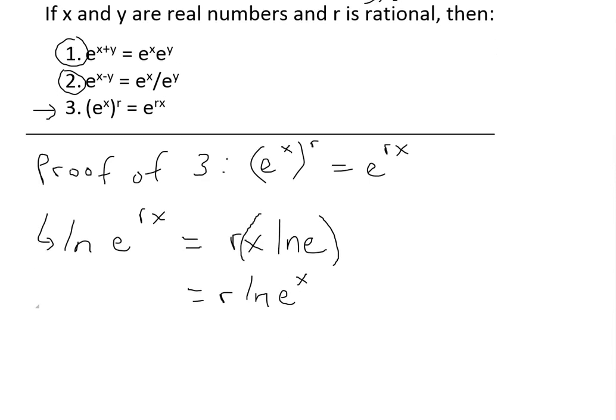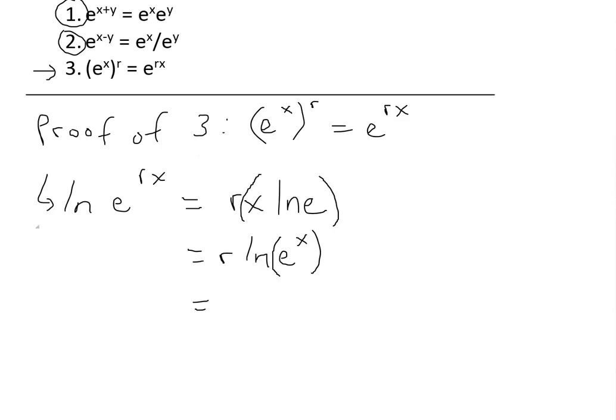And now what we could do is bring this r up around this, so we could even put a bracket here. So basically just dealing with brackets in the order of the exponents, and it doesn't matter, as I will show right here. So now we put this r back over there, so we get ln of e^x, and now bracket r right here.